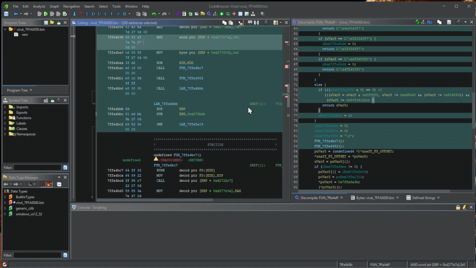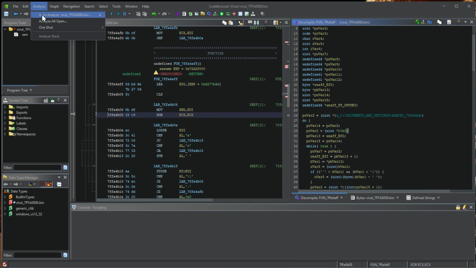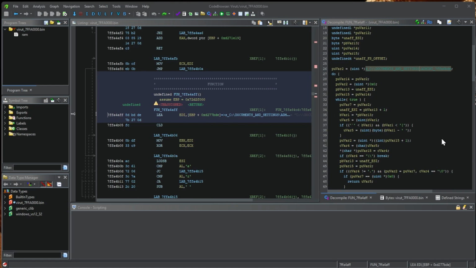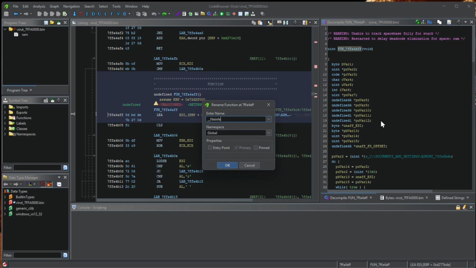Press OK. And now let's auto-analyze again. So this is the file infect function, I'm guessing. Infect.